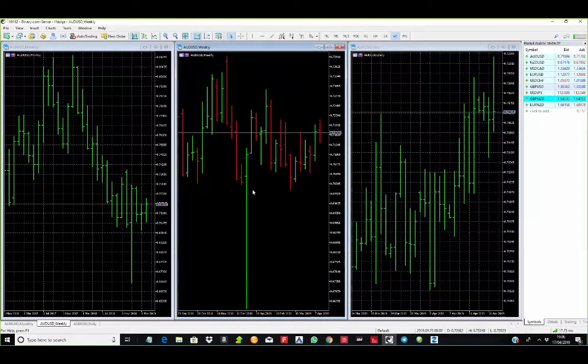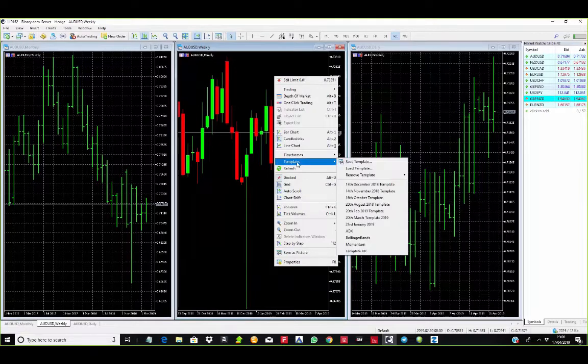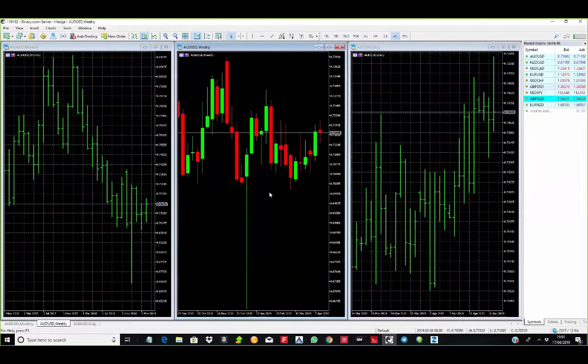So I've done that, and you can see already my chart there is getting cleaned up. I'm just going to go over to the candlesticks there, and you can see at the moment where essentially I put candlesticks on my charts, and very simply we can see we've got a much cleaner chart which is in development now. So I'm going to right click, I will go here to template, save the template, and I'm going to just overlay that. So of course 17th of April today, we'll just overlay this template. I'm going to save that as a template that I can come back to. So here we've just saved that template.